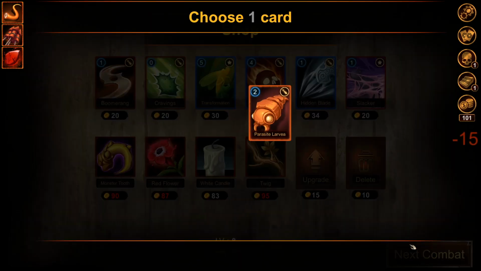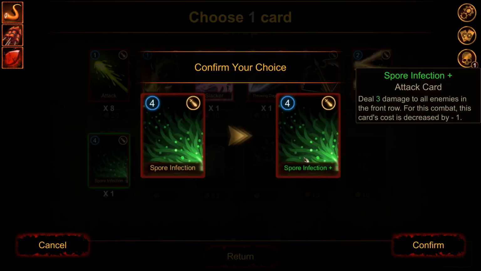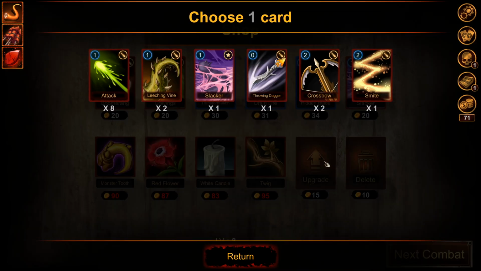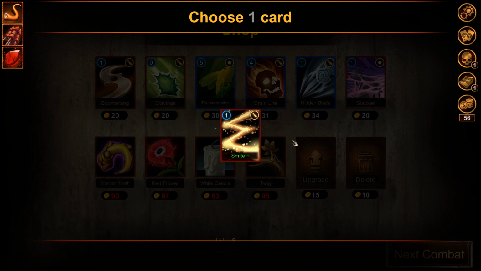But this is kind of insanely good. Like, we should just upgrade. That's all we should do. I'm just gonna upgrade everything. Do 3 damage to all enemies in the front row. Yes. You have a lot of cards that have 4 price. This Smite, oh, it's gonna lower in price? That's so good.